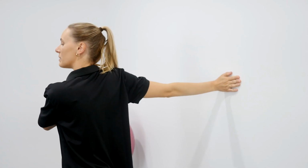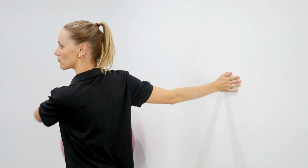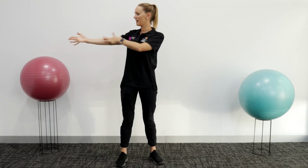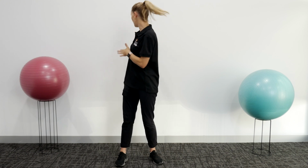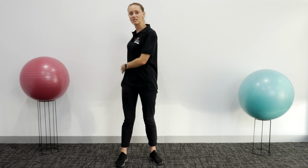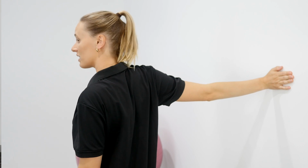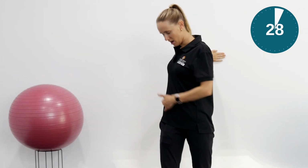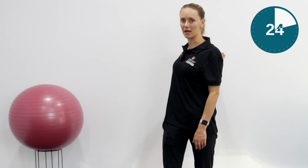So letting our hand be anchored to the wall, we're going to twist our body, getting a nice stretch right through the front of our right chest. Now you might find you get a nice strong nerve stretch right into the finger. If that's too much, you can just place a hand pointing up. So do what suits you. Holding for 30 seconds with this stretch. Making sure again, our hips and our feet are facing as far forward as we can manage.